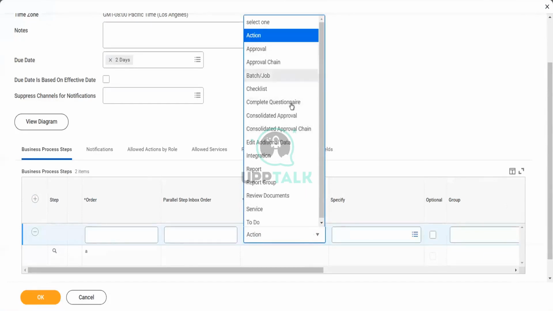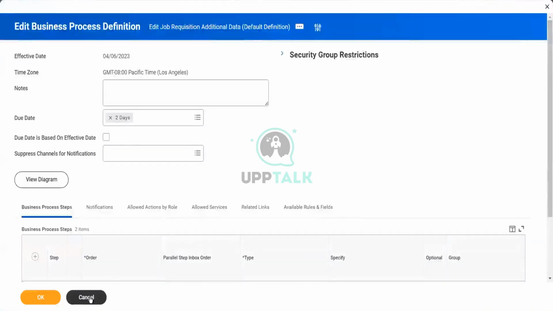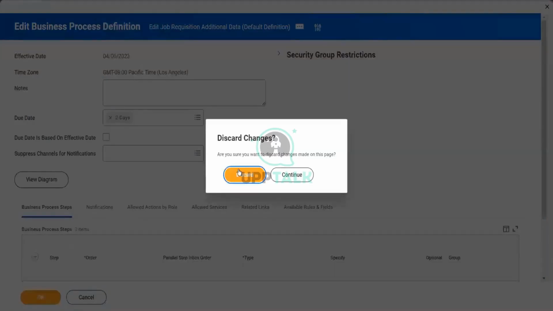Steps, job requisition, additional data. And if I look in the task Edit Job Requisition, it is open.